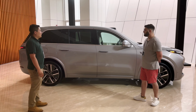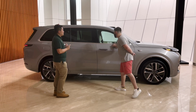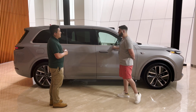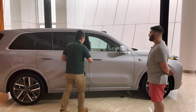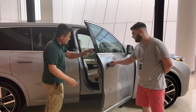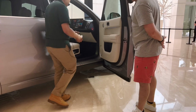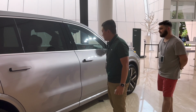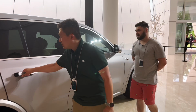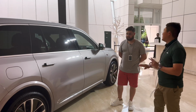So we want to be extremely simple. But you still have this whole chrome framing, the same as the Li 1, right? And this time, the door is covered by the lower side of the door, so you will not get your pants dirty. And it's really easy to get in and get out. And it's self-closing. Everything comes as standard. No charge.